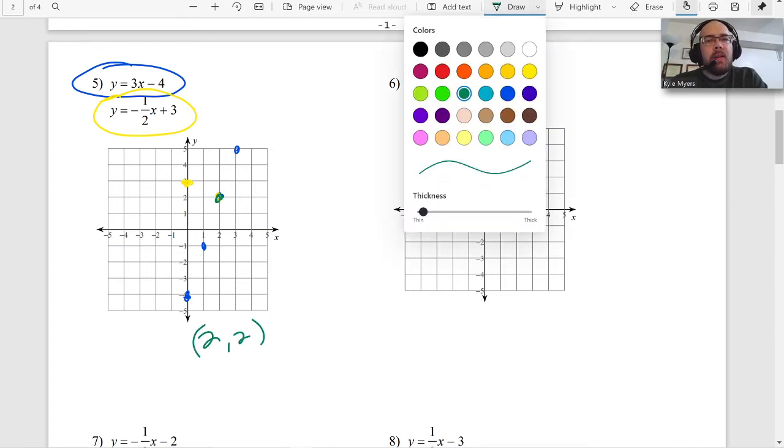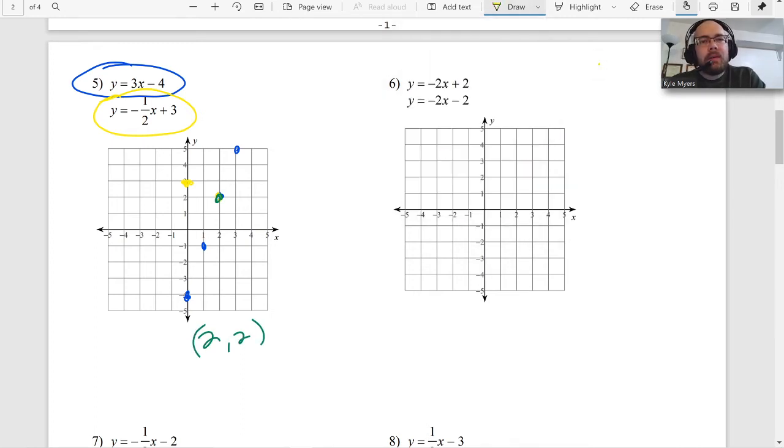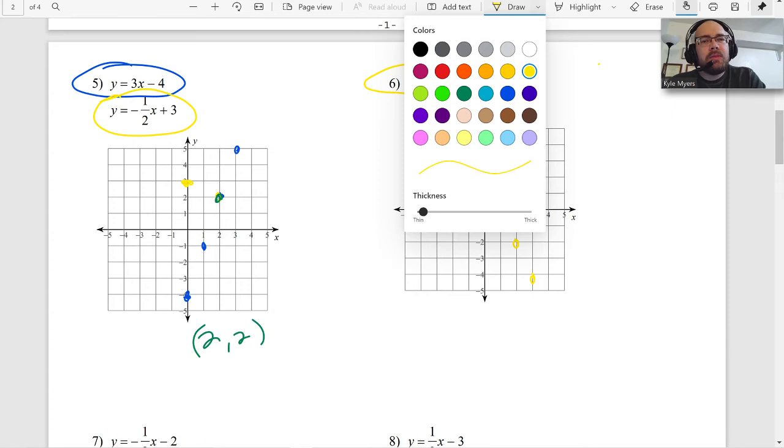Okay, and then we have this looking thing. It looks very similar to the next graph, but it's in a different place. Okay, well, let's graph it anyway. So here's 2, and we go down 2 and right 1, down 2, right 1, down 2, right 1, down 2, up to left 1, which is the opposite.